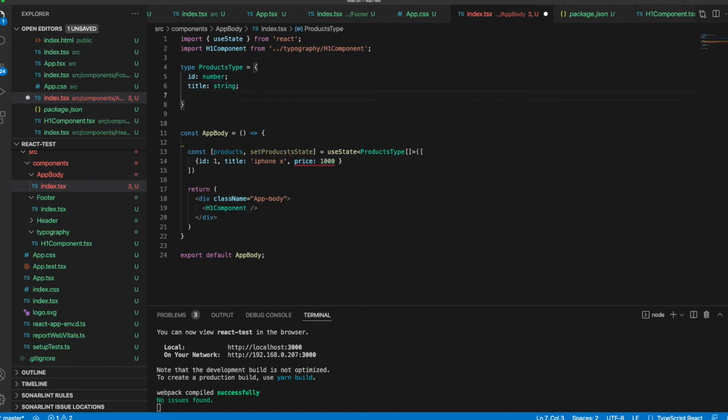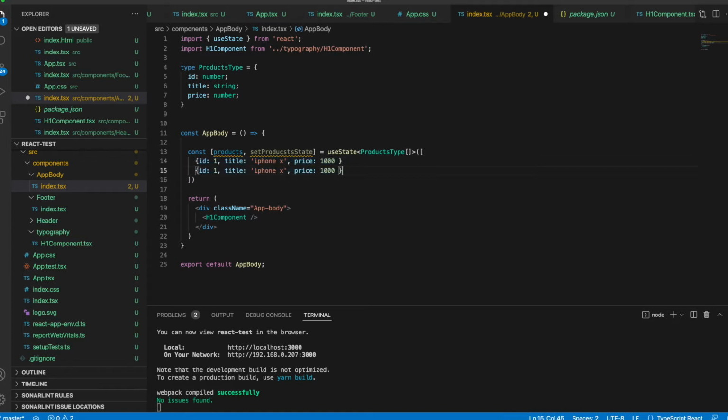Correct. If we want to use the price inside our state, we can add it here as a number. If we just want to keep it as it is right now, we can just remove it. But for the sake of the types right now, we can keep the price as it is.